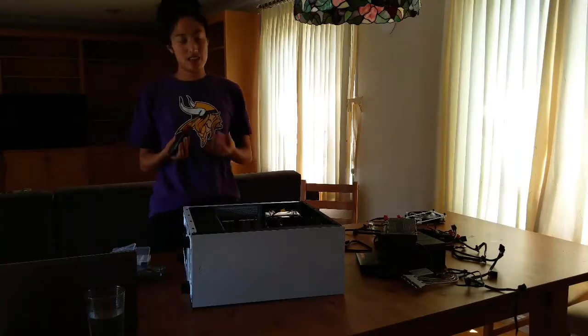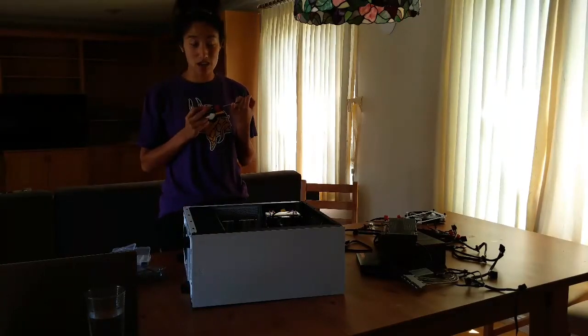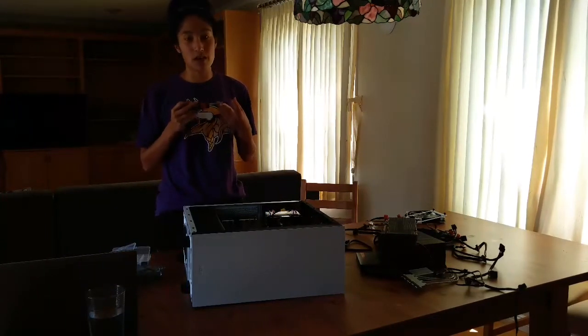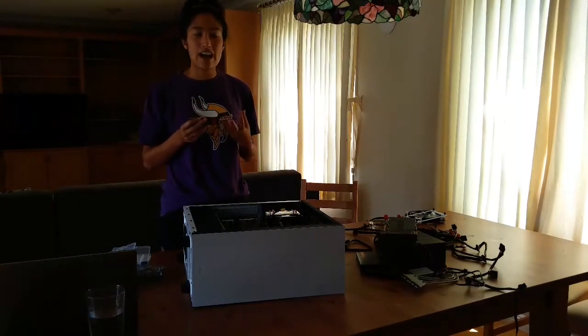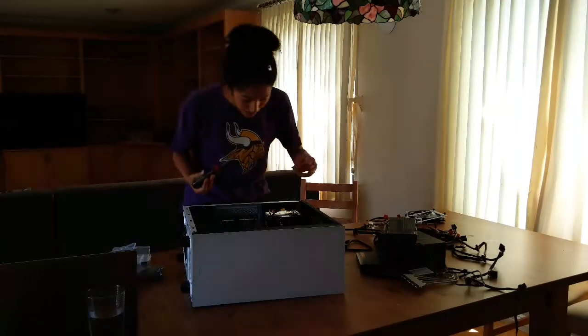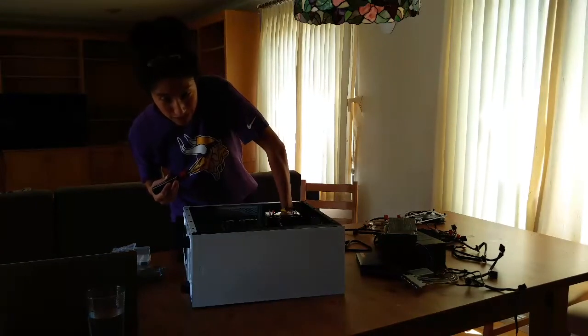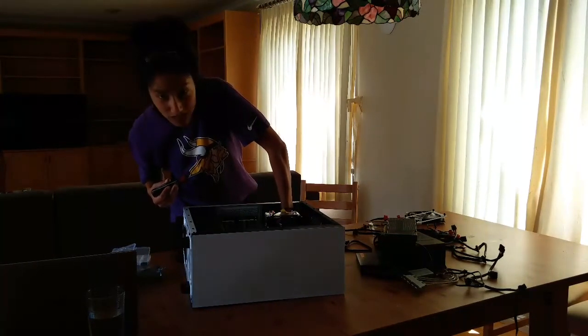So I live in a house that has a computer science major, an electrical engineering major, an informatics major, which is also part of the engineering school at UC Irvine. And yet for some reason, I'm here trying to build my PC by myself. I'm gonna kill it, destroy this entire thing. I live in a house of engineers.